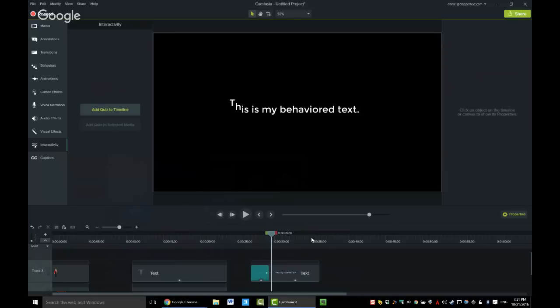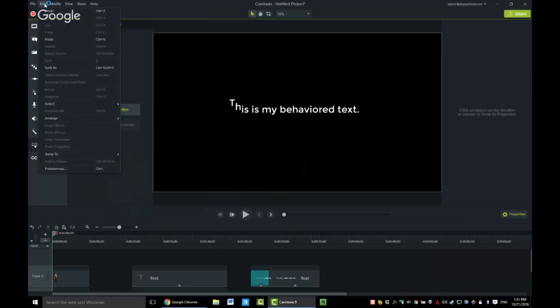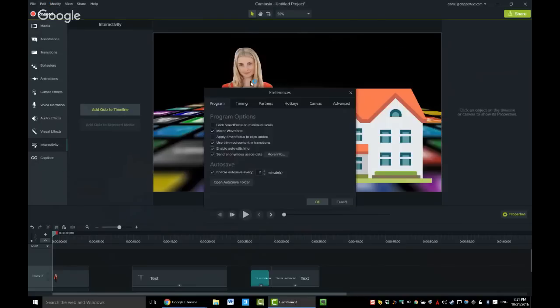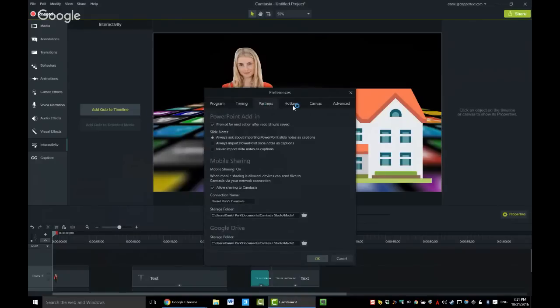Suzanne says, I find editing audio to be more difficult now that the UI is so dark. Can the UI color be changed? Maybe Lon knows a way. I don't think there's any way to change the color. Let me go into preferences and make sure I'm not lying to you, but I don't recall seeing anything like that.